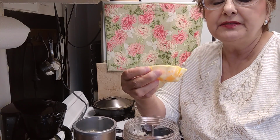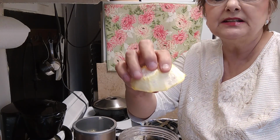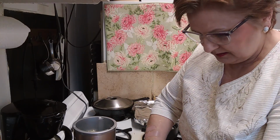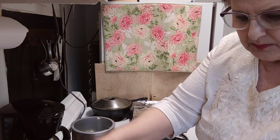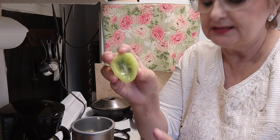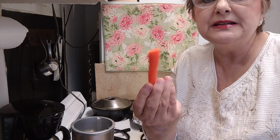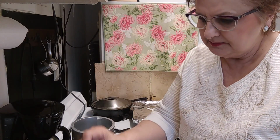And I have 1/2 of an orange, and I leave the pith on it because that has a lot of vitamin and nutrition in it. And I have about 4 slices of mango, 1/2 of a kiwi, and I did take a lot of the little seeds out because the strawberries have enough seeds, so I didn't want extra seeds. And I have a little piece of carrot and a little piece of celery.